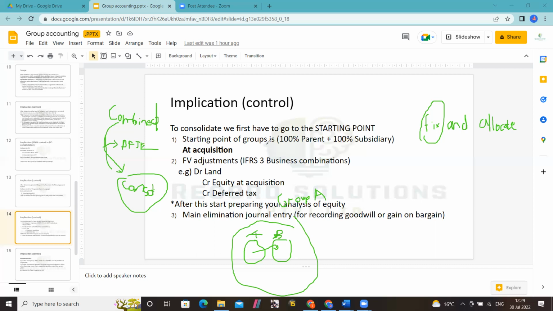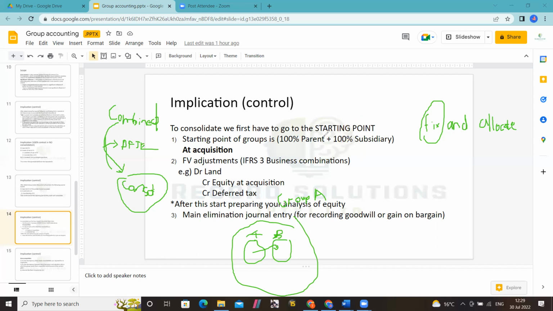And then, when you add everything, let's say a transaction like this happened. You are saying that this transaction happened, and we are wrong. This transaction didn't happen. So what must we do? We have to fix this transaction, meaning basically eliminate it, because from a consolidated level, this transaction didn't happen. That's what I mean when I say fix. And that's why we fix here, because of the starting point.